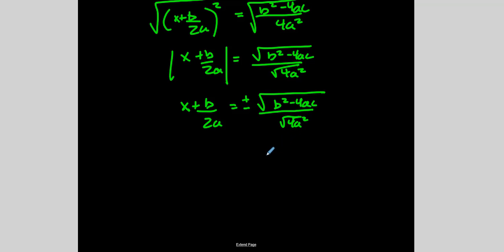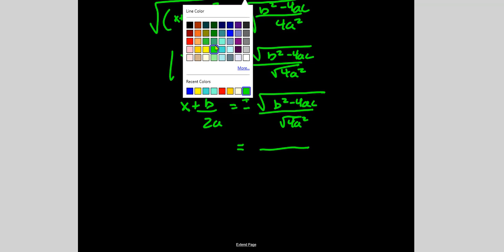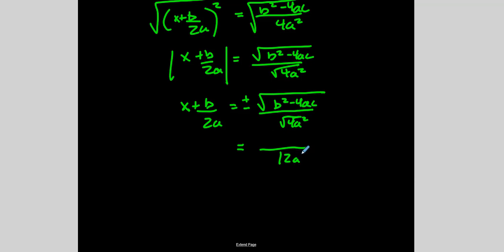Well, the square root of 4a squared is going to be plus or minus 2a, but I already got a plus or minus here, so I can just write it as 2a. Because even if it was negative, it still got a plus or minus here, so I don't have to go with the absolute value of 2a and then remove the sign and put a plus or minus. I mean, technically, I guess we could do that. So the square root of 4a squared technically is the absolute value of 2a. So we have plus or minus the square root of b squared minus 4ac all over the absolute value of 2a.